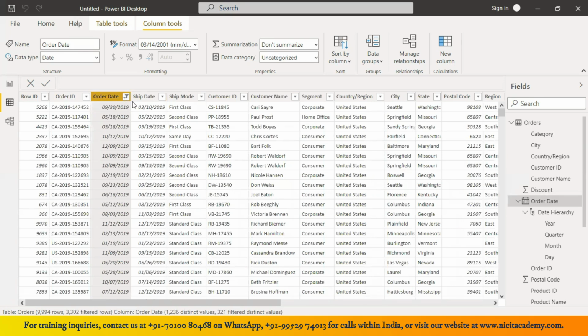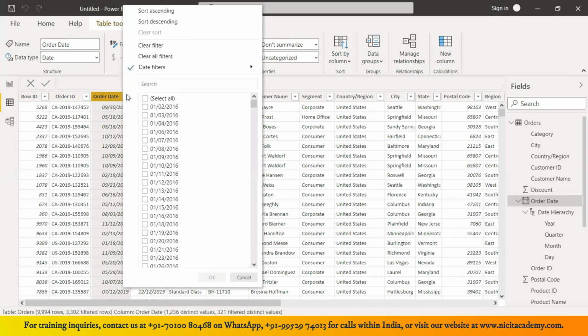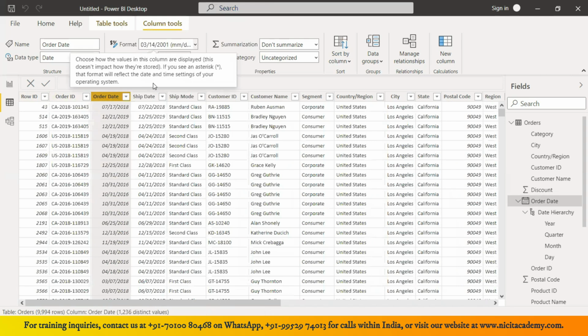You can see this filter. So same like your Excel sheet, we have the filter, right? Here it is, the filter is there. The filter has been applied. So you can go and check which filter has been applied. And if I want to remove the filter, clear the filter. So we can just make clear filter, it will get cleared. So you have all the data. So like this, you can go for the data and we can have the filter and everything.